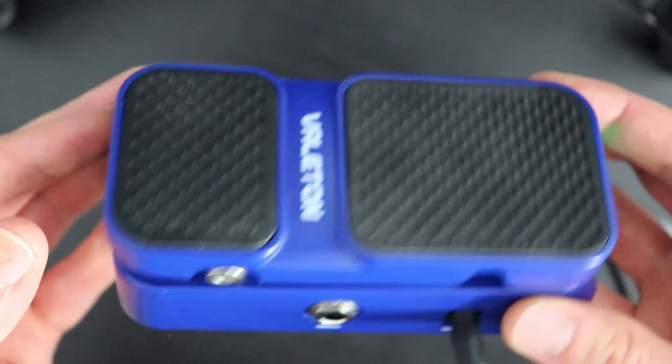So the price for this pedal is 67 euros on the Thomann online shop. And in my opinion, for what you get with that pedal, it's very affordable.